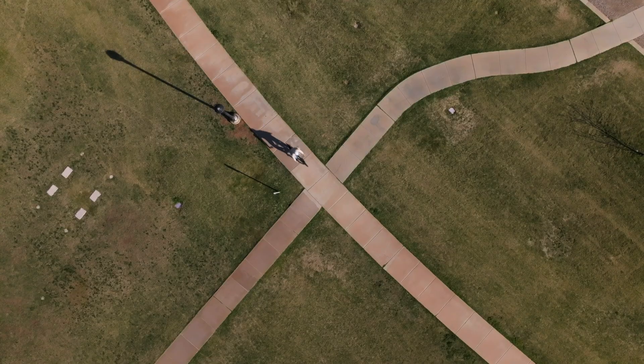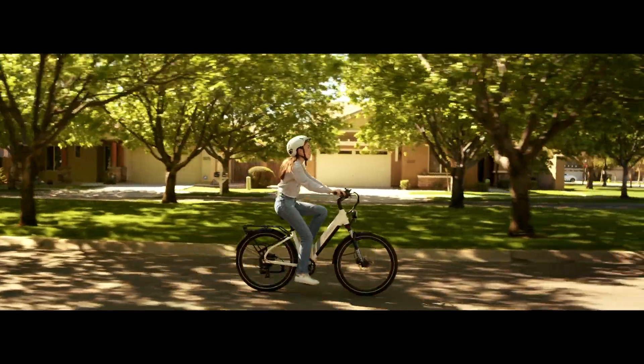At a first side profile view there are a lot of similarities still between the LX and this, but when you look at the details, big differences. The tire selection — we went with 27.5s but they're 2.1 inches, so that change alone adds more comfort to the bike. When we look at the spec sheet, we've completely addressed any type of concern. We wanted to create a bike similar in value and offering to the XP 3.0 — the single most popular bike in America at that $999 price point. You're getting a 500-watt motor, 10 amp-hour battery, front suspension, hydraulic brakes — all these things.